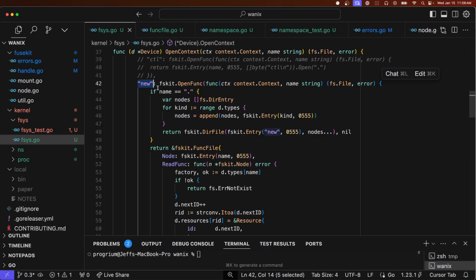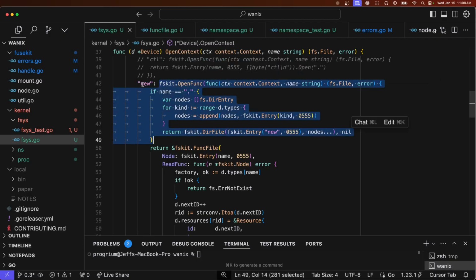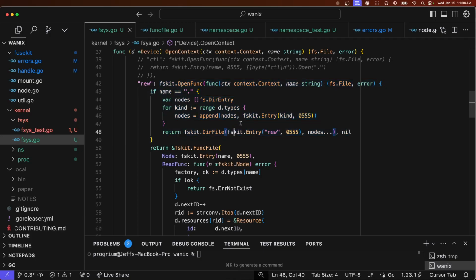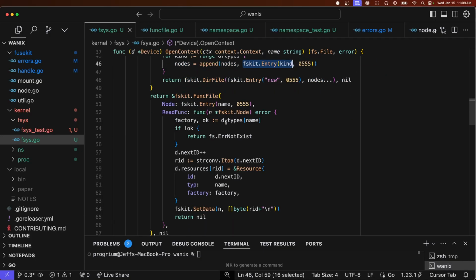And then otherwise, any other file in this sort of sub file system under new is going to be what happens when we open one of these, what happens when we actually want to allocate one of those file systems.